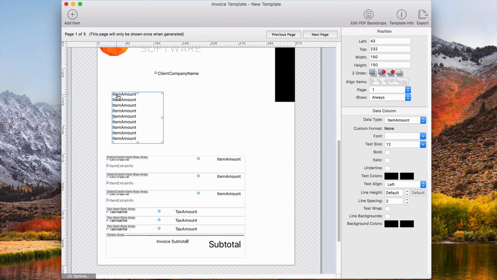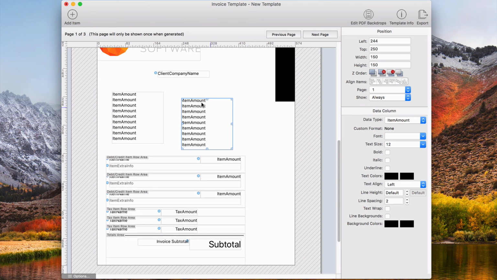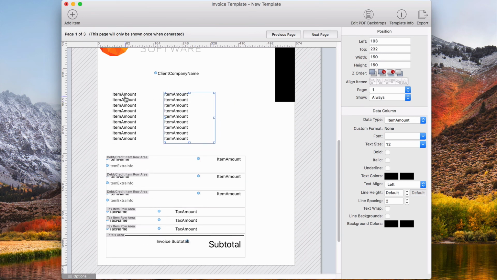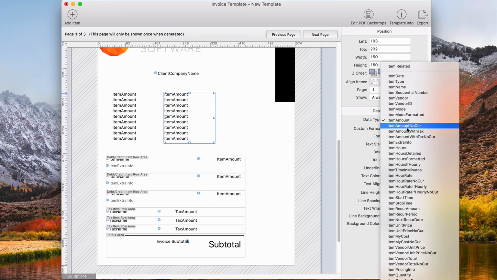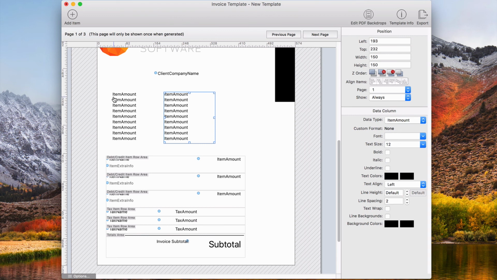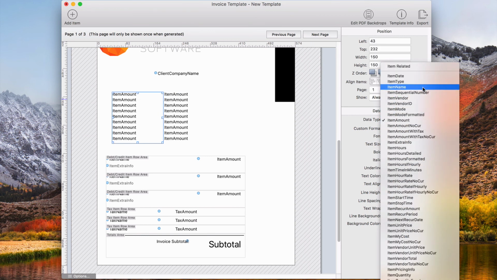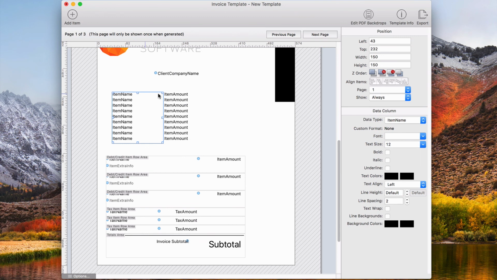This will still loop through all of the work items on your invoice, showing the amount for each, but you'll need to add multiple columns and try to lay them out so that they're next to each other, and so that it would line up, so that when you produce the invoice it will make sense. So if we change this variable, for example, to, or this variable over here, to item name, then the item name here will correspond with the item amount here.